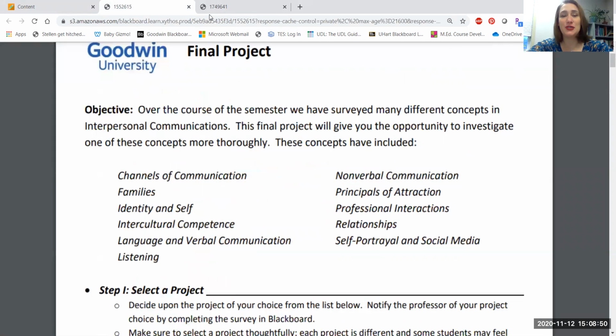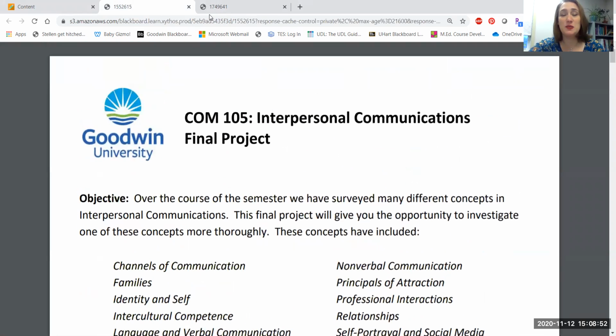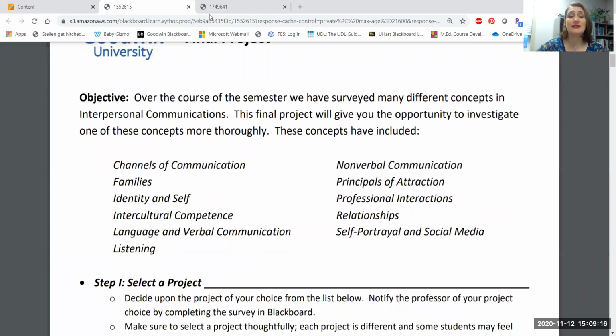Now, I don't want you to be overwhelmed by this particular project. It looks humongous. If you print it out, you're going to notice that the document is 9 pages long. It's not because it's such a big project, but because there are options, okay? There's one basic format for the project, but you're going to have 7 different choices to choose from, and that's where this is a humongous document. All right, so let's go over the basic objective.